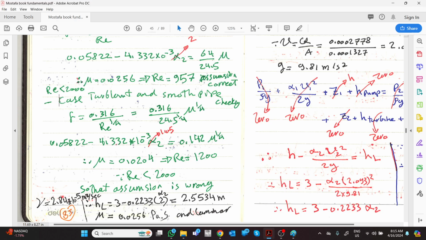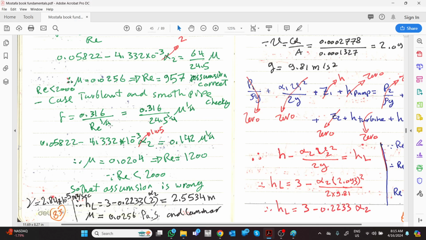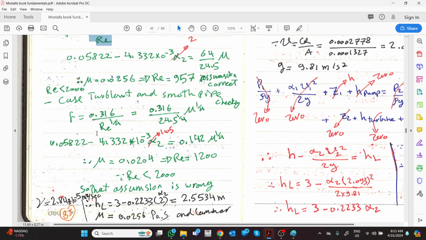Now we are going to check if it is turbulent, and of course a smooth pipe. So if it is a turbulent flow, the coefficient of friction is this way, by the way, and here is the coefficient of friction with this way, by the way. So we have a function between coefficient of friction and mu, same concept. Assume it is turbulent. When you assume it is turbulent, you will use alpha is 1.05 in this one.